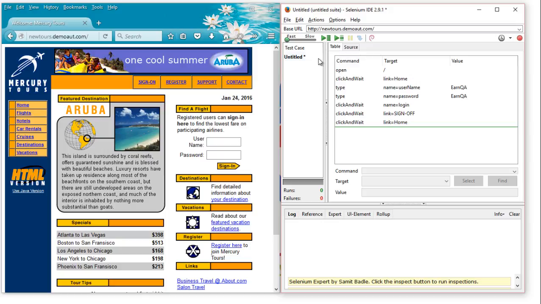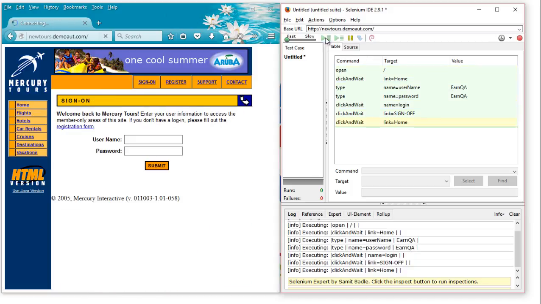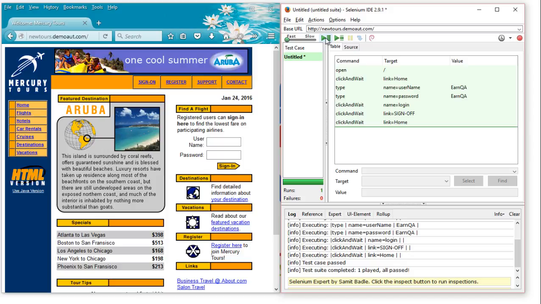Now let me go and click on run at a suite level, because we have got only one test case, and you can see that it just executes as it is. And this is the beauty of Selenium IDE, where it captures the script, the objects, and the user activities and creates a script called a Selenium script, and that is going to execute perfectly on top of the application.